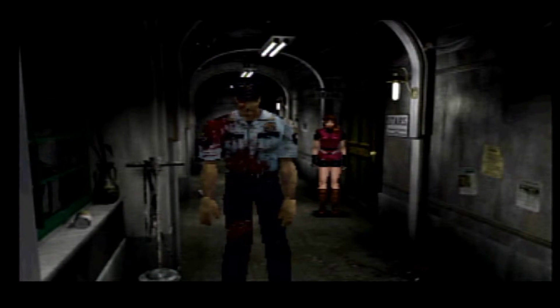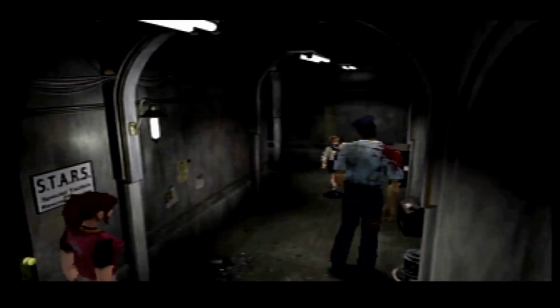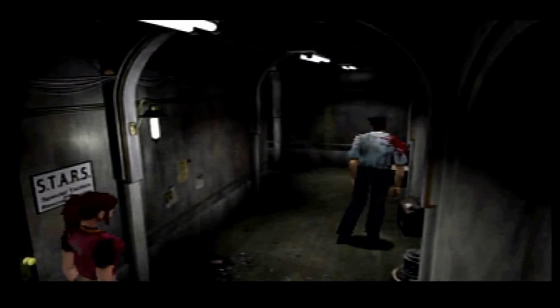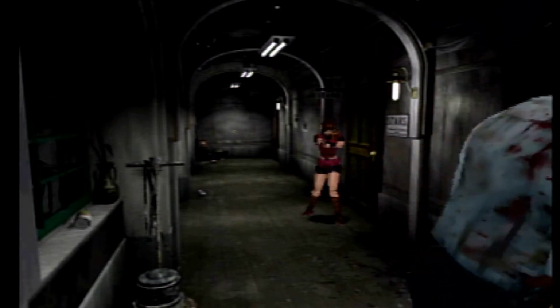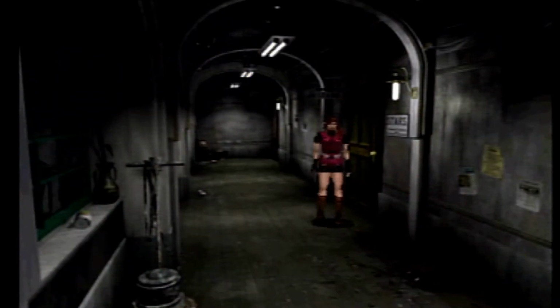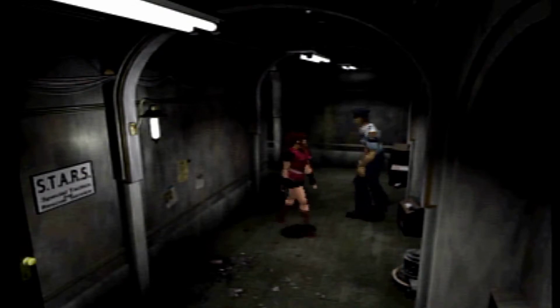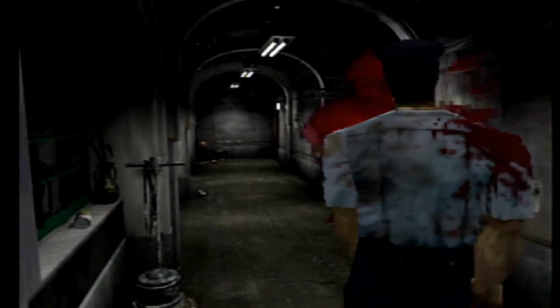Oh shit. Oh, we hear a scream. It's a little girl. You probably recognize her from the ending cutscene. Yeah, that's Sherry Birkin. You actually get to play as Sherry and Leon in Resident Evil 6, but I don't like playing as her. Run. Don't even try.